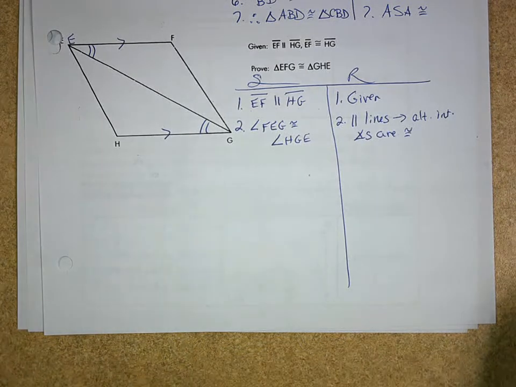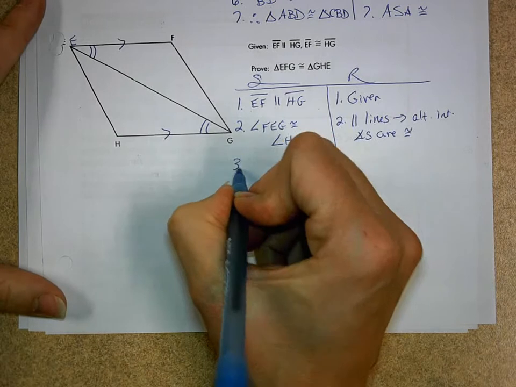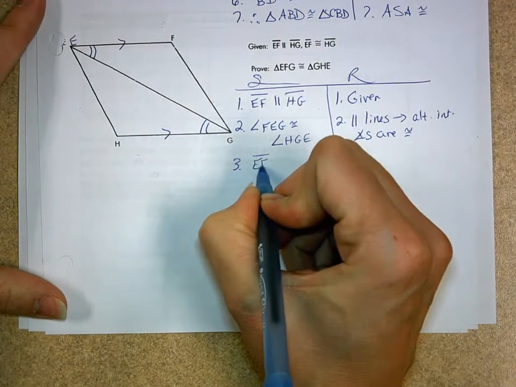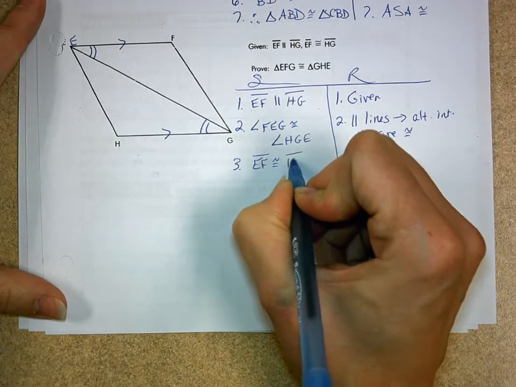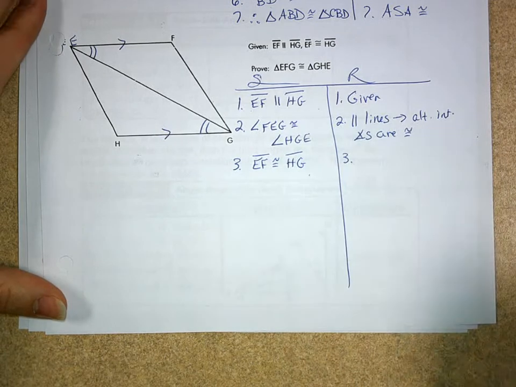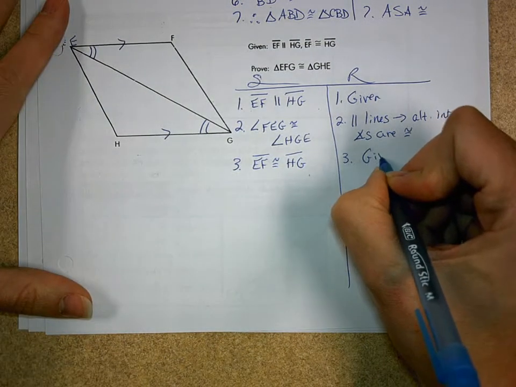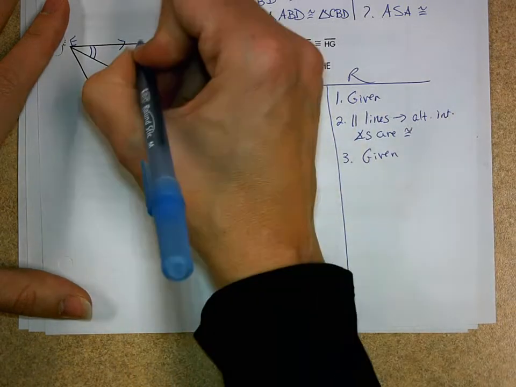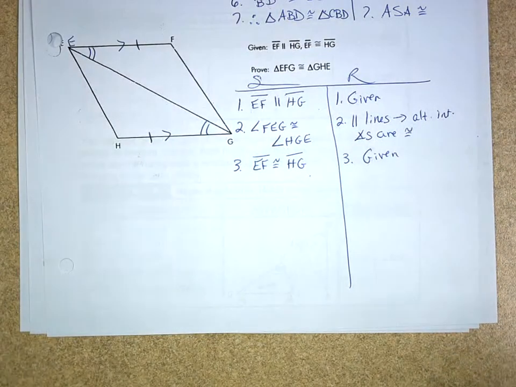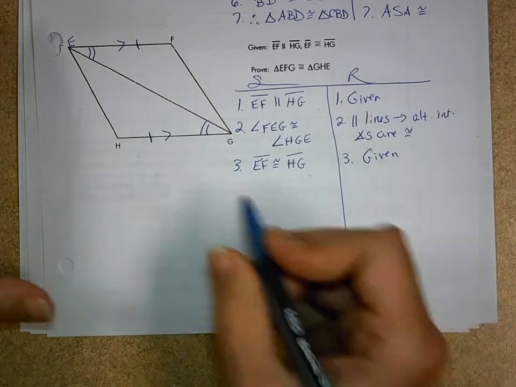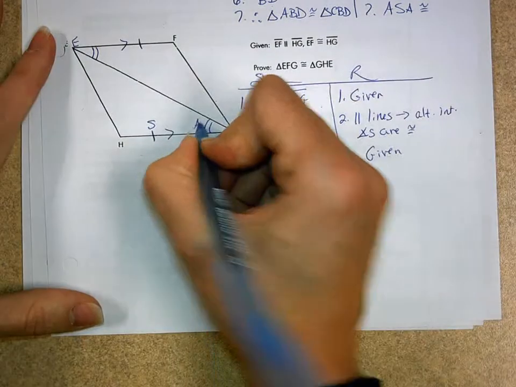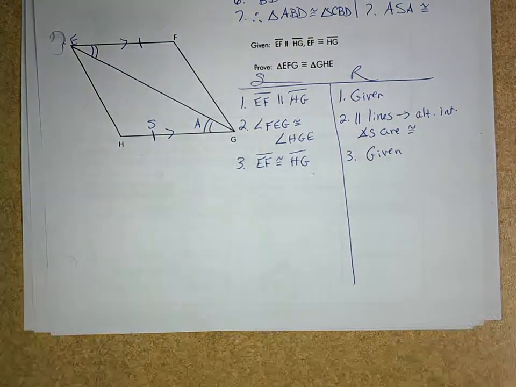So I have that. All right, I've used up that piece of information, so I go back to my given once again. So segment EF is congruent to segment HG. That's given. I'm going to mark it. All right, good. You've kind of used that given. It's marked in the diagram. Now, look what I have here. I have a side and an angle. Wouldn't it be nice to have another angle or another side?